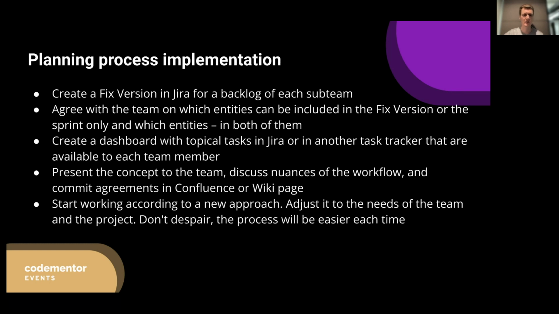Present the concept to the team. Commit the agreement in Confluence or a wiki page, and this page should always be available for them. That will help you to discuss future changes or any kind of situations about this planning process, and everyone may take a look at it once again and see what's going on. It will be especially helpful during the first couple of planning weeks, because it's not always clear for sub-team leads or team leads what they need to do, and they need to have this picture or description of what they need to do on Monday, Tuesday, Wednesday, etc.